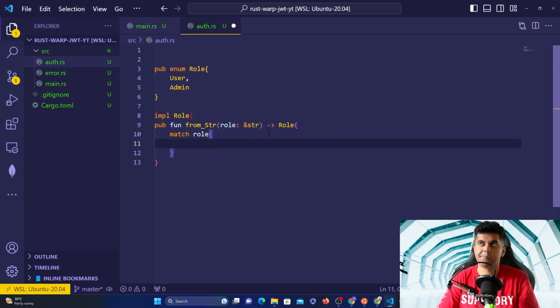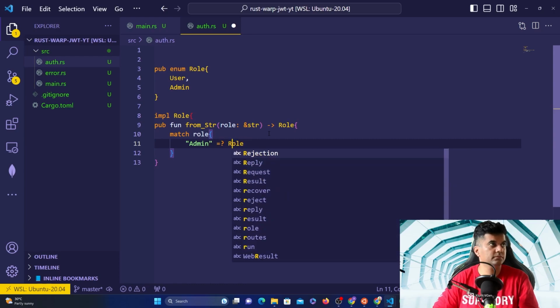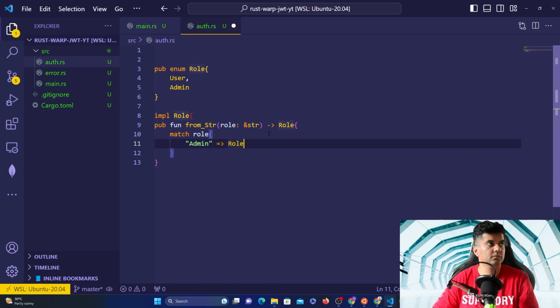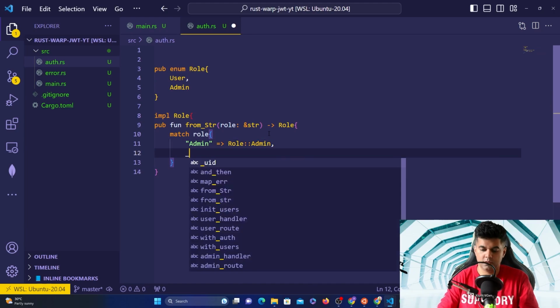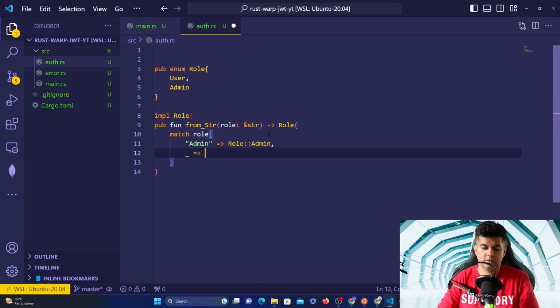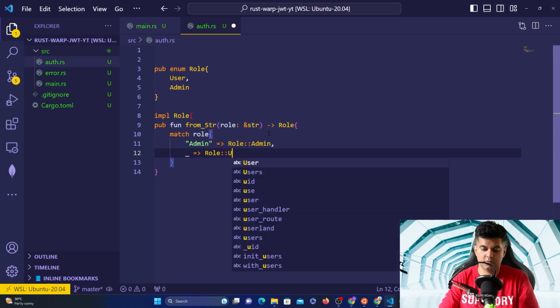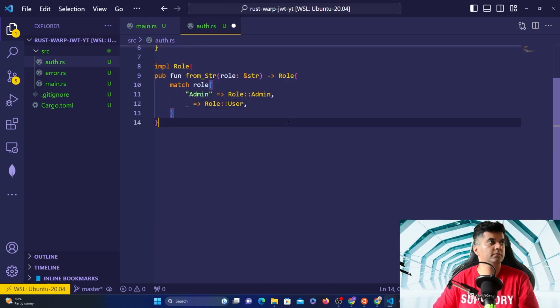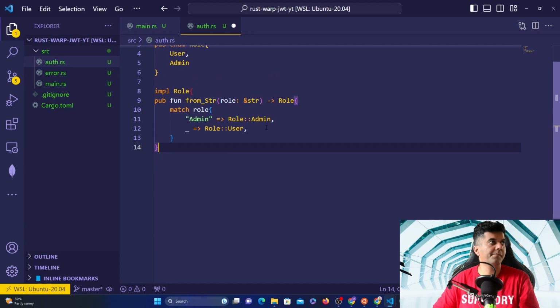If it's admin, I'm going to say Role::Admin, or Role::User. All right. So there needs to be one more closing bracket. This makes sense.